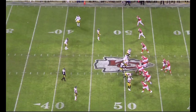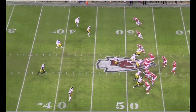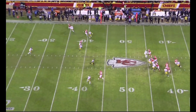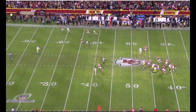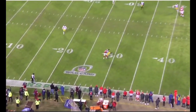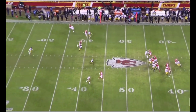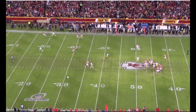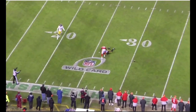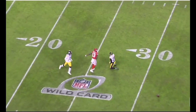The last example also comes on third down. We talk about plastering a lot as a secondary — when you're facing all these mobile quarterbacks today, you're going to have to cover for longer than two to three seconds. It's four, five, six seconds. When you're facing Mahomes, you're covering the entire length and width of the field for many seconds at a time. You'll see Norwood here carry that receiver — I think that's Pringle — the whole way through and plaster to him. He's going to run with him, not give up on the play, and then take a nice angle to the ball at the end and just compete, fight, and break that pass up.